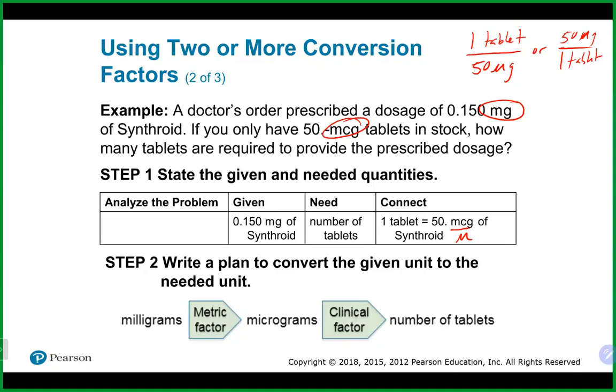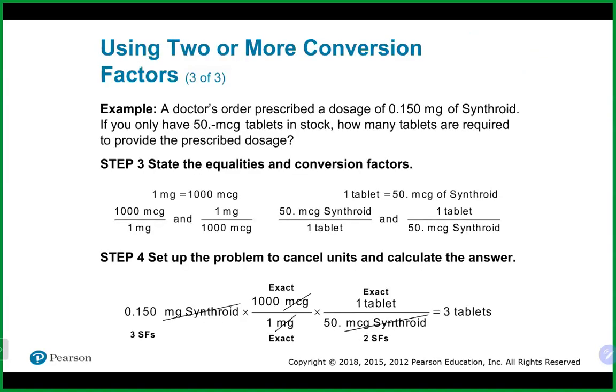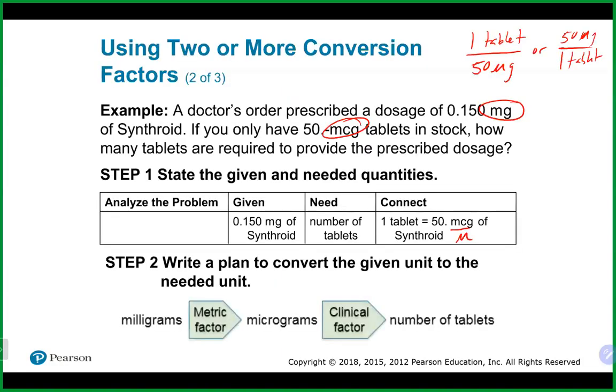So we do have to do a conversion, and you can do the conversion either way. You could convert that conversion factor into milligrams per tablet, or probably easier, convert the milligrams into micrograms, and then you could just use it as a conversion factor at that point. So sometimes you may have to convert a couple of things together to get it to work. So for example, here, we'll take a look at it. We would have there 0.15 milligrams.